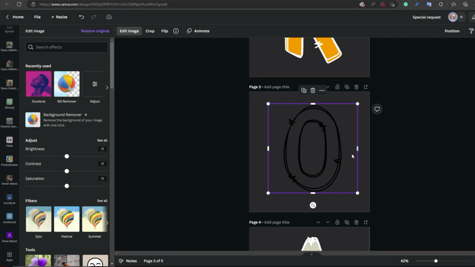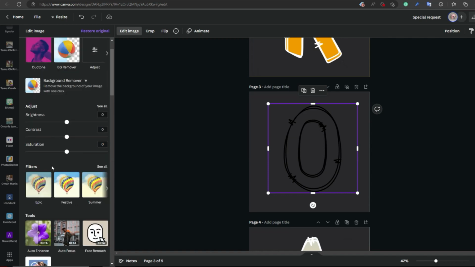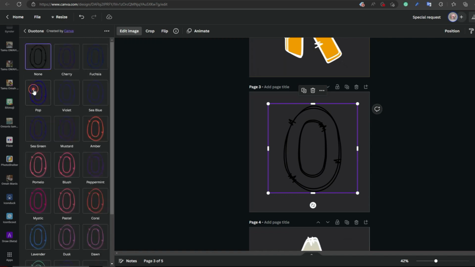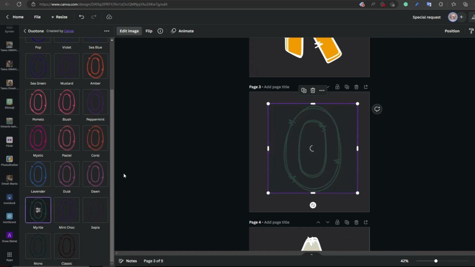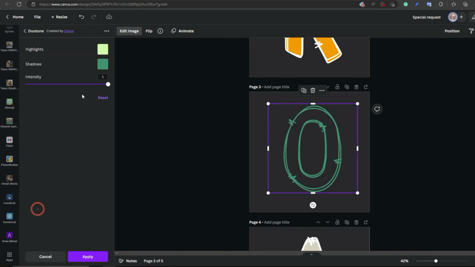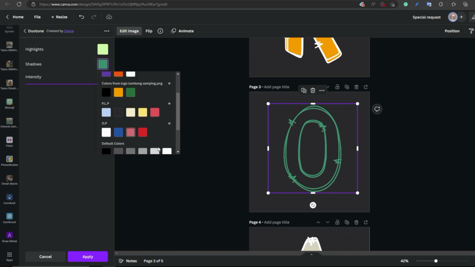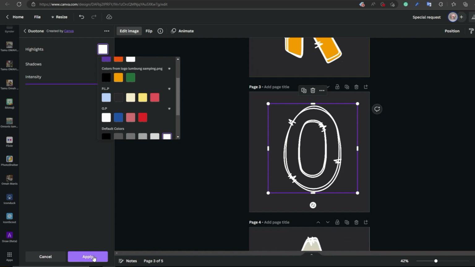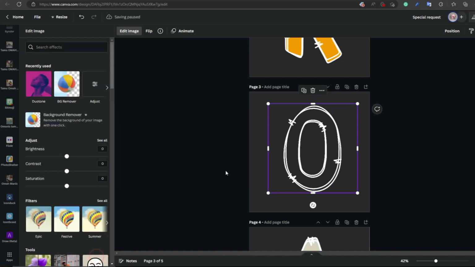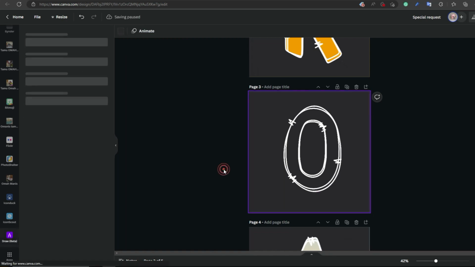Now I'm going to change the color to white so that we can see it clearly. Here, under tone, you can randomly choose which one you like, and I'm going to change the color to white. You just change the color here to white, and the other one here as well. This is the best way to change the color when you have an element here. So apply and wait for it.